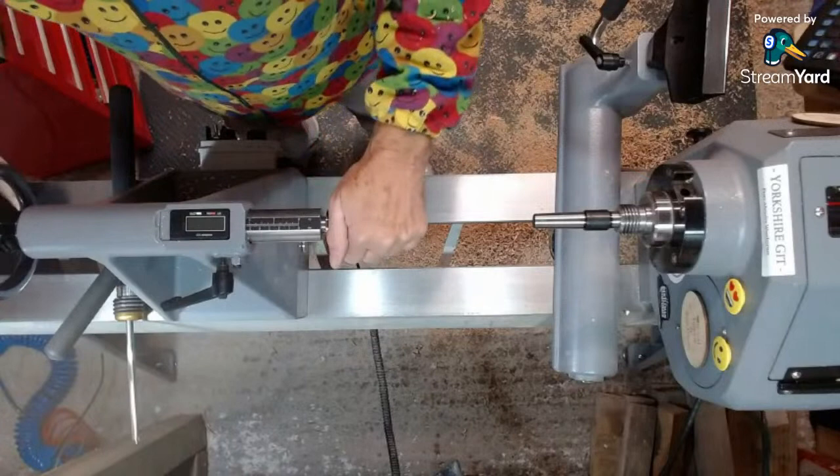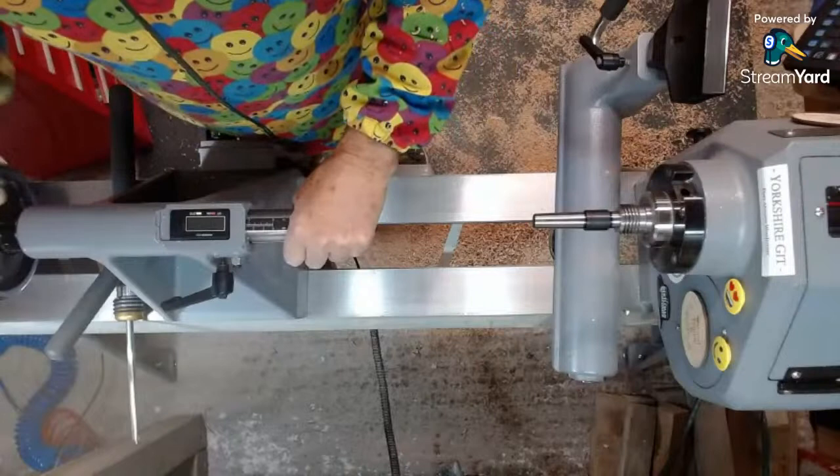Which came free with the lathe. Well, it didn't come free because I paid for the damn thing, but it came with the lathe.